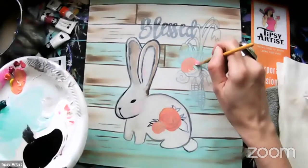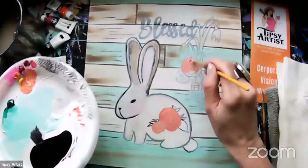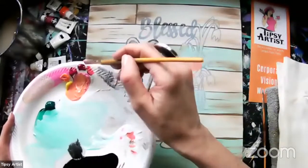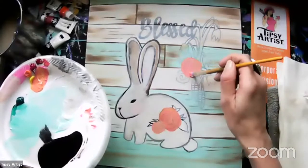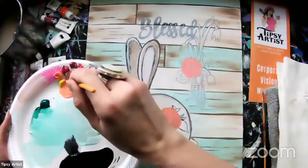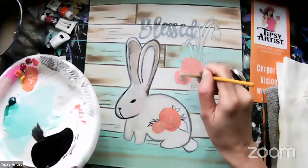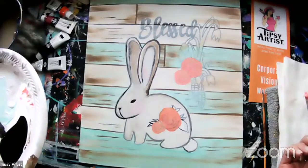And same thing here. Just going to extend that up to this section as well. Grab more white, and a little tiny touch of that primary magenta. A touch of pink in there. All right, so we have two beautiful roses to work into.